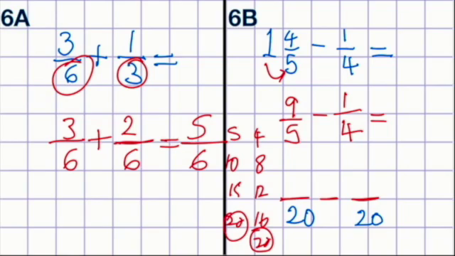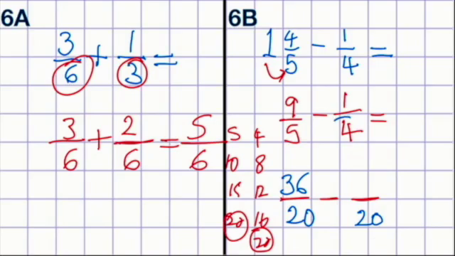Okay, so I times 5 by 4. So I'm going to times 9 times 4. Now 9 times 4 is 36. If you didn't know how to do that, you could have written out your 9s or your 4s. So whatever you do to the bottom number, you do to the top number. The denominator is the bottom number. We times it by 4 to get 20, so we do the same thing to the numerator. 9 times 4 is 36.